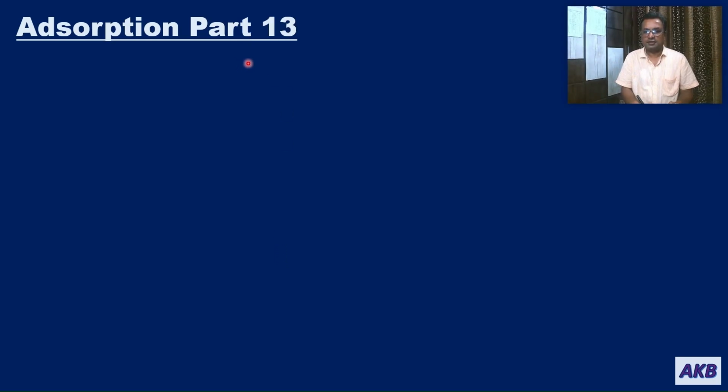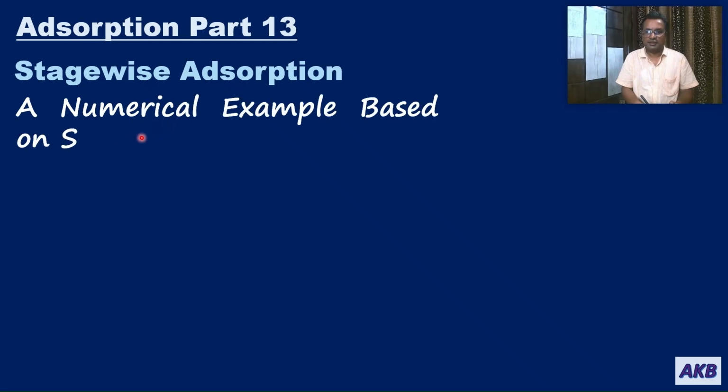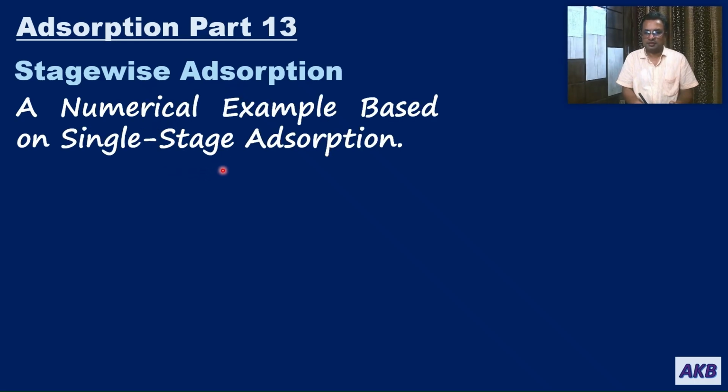This is part number 13 of my discussion on adsorption. I will continue my discussion on stage-wise adsorption, and today I will be discussing a numerical that is based on single-stage adsorption. In my previous video, I had discussed all the theoretical aspects of single-stage adsorption. I had discussed how to get the equation for the operating line for a typical single stage adsorption operation, then how to plot the operating line on an equilibrium diagram.